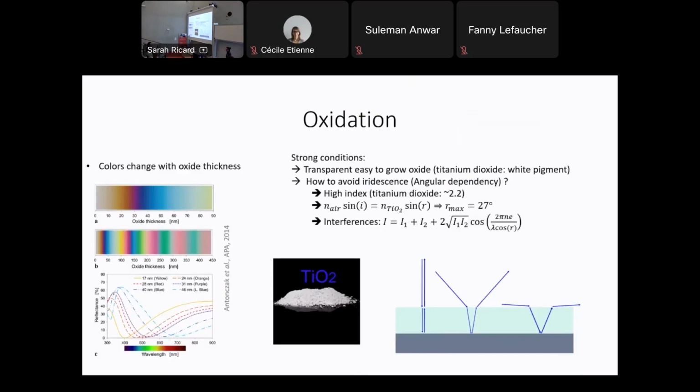So if I take my formula for interferences and I add here the angle of refraction, it's here somewhere in the phase term. Well, sinus of 27 is not so lower than 1. So it's quite okay in the case of titanium. The small r has not much influence. And you will see it on the samples that will pass around. I really invite you to look at different samples. The color changes, but not much.